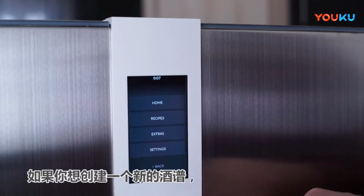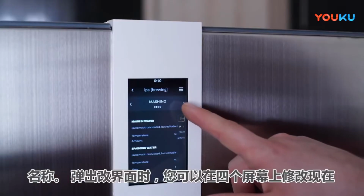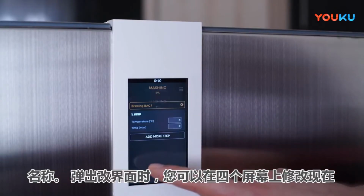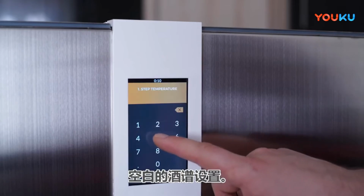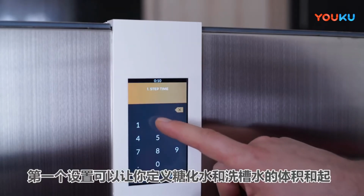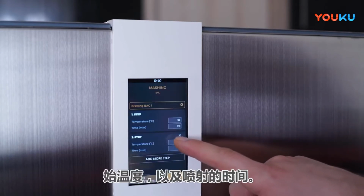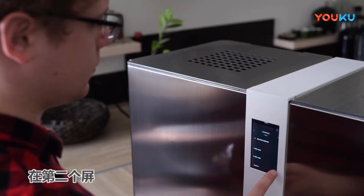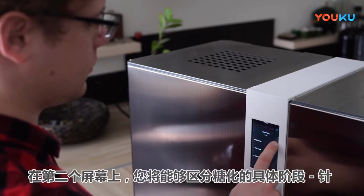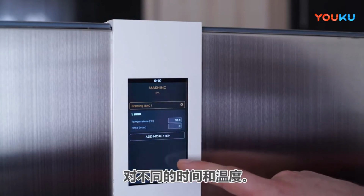If you wish to create a new recipe, you have to first add the name of the recipe. When it is given, you can modify the now blank recipe settings on 4 screens. The first lets you define the volume and starting temperature of mashing and sparging water, as well as the sparging's length. On the second screen, you will be able to differentiate subphases of mashing at different temperatures for different lengths.